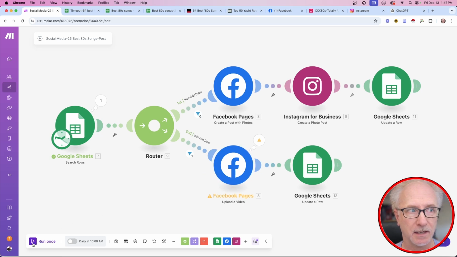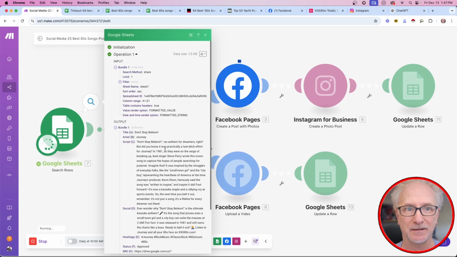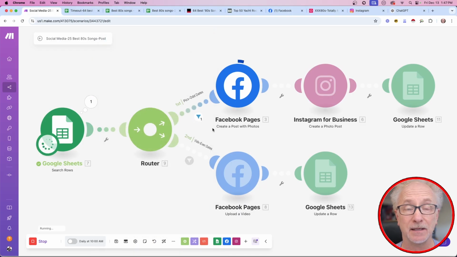Okay, gonna hit it, see what happens. It's running, it found the Journey post, and then it respected our filter rule, and it's uploading just the image to Facebook. Then it'll jump over and do the same on Instagram, and it'll even be so kind and update our sheet.